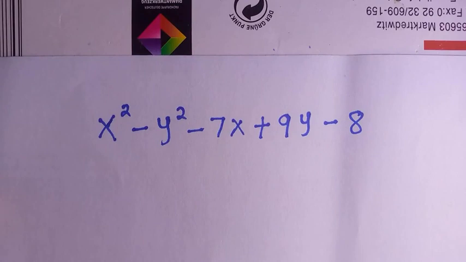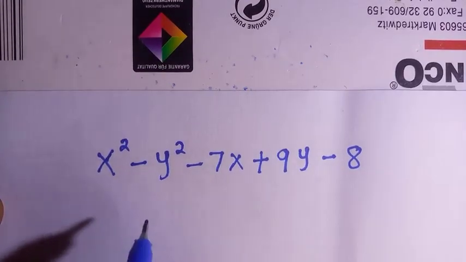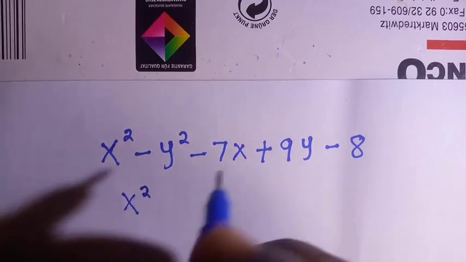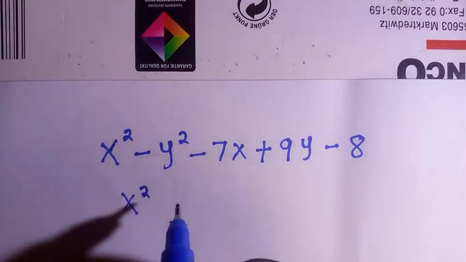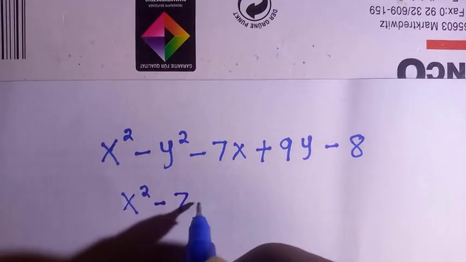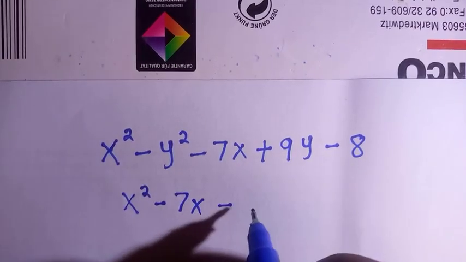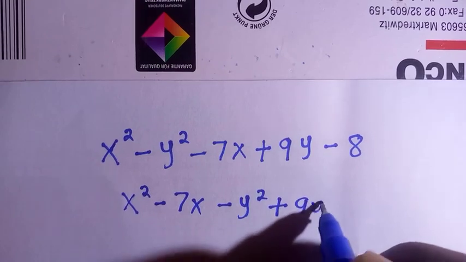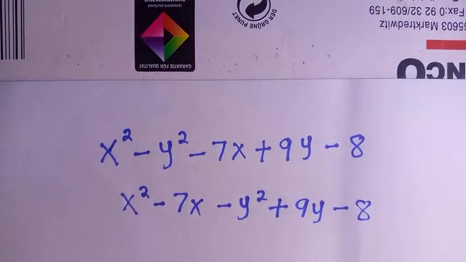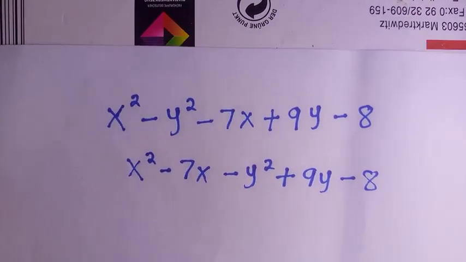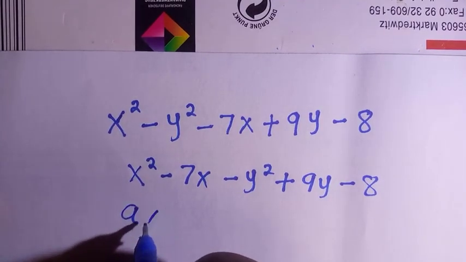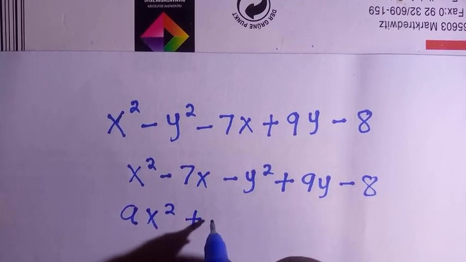So we have different methods of solving this. One of them is the algebraic expression method, and the one I'm going to use today is the factorize quadratic formula method. By rearranging this, we have x squared minus 7x minus y raised to power of 2 plus 9y minus 8. So it's just the rearrangement. We make sure that x is the real variable we are dealing with here. So y is the constant.